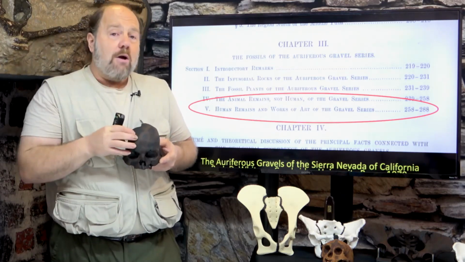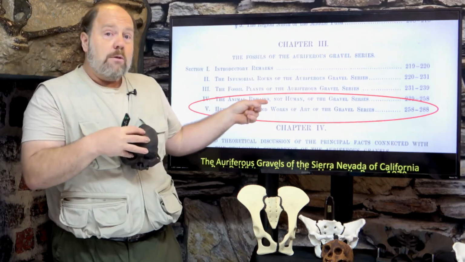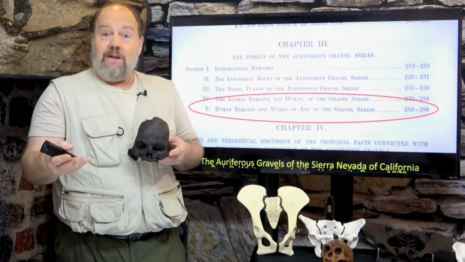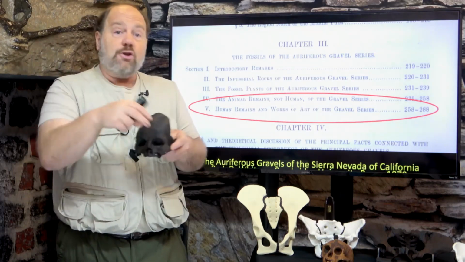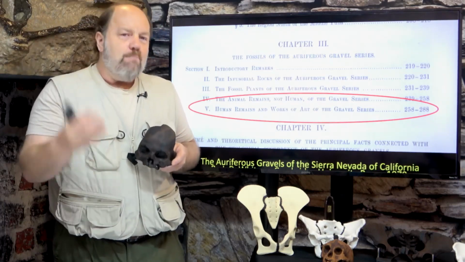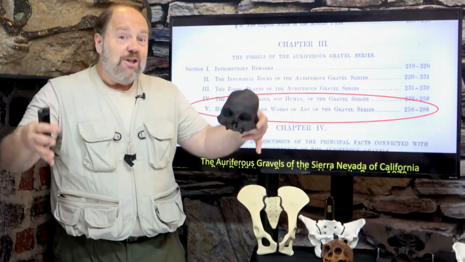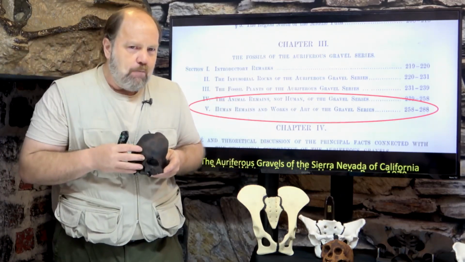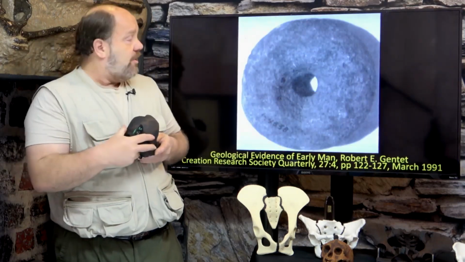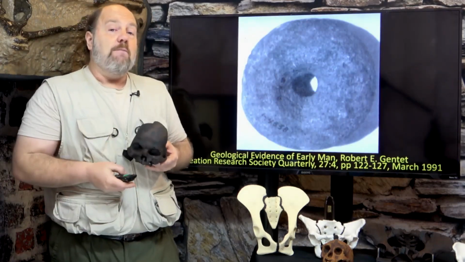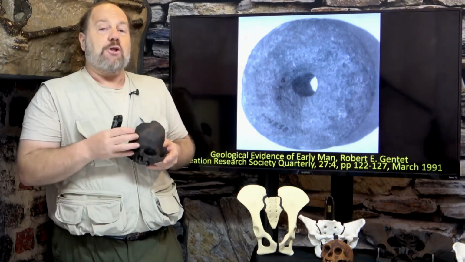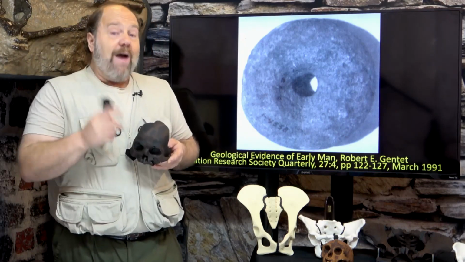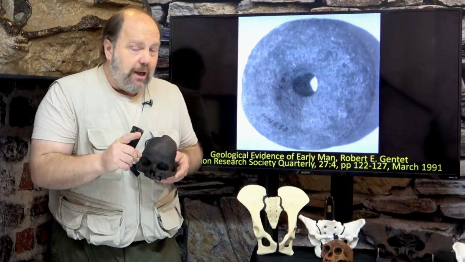The man-made tools and artifacts found in those same gravels include mortars and pestles, obsidian spear and arrow points, stone scoops and ladles carved with complete well-shaped handles, and even a granite mortar 37.5 inches in diameter, weighing some 30 pounds, with decorative carvings on the outside. You can see many of these items in Gentet's 1991 paper, where he photographed many of these man-made objects, which are now in the collection of the University of California at Berkeley. The majority of those items were found and documented by people other than Whitney.